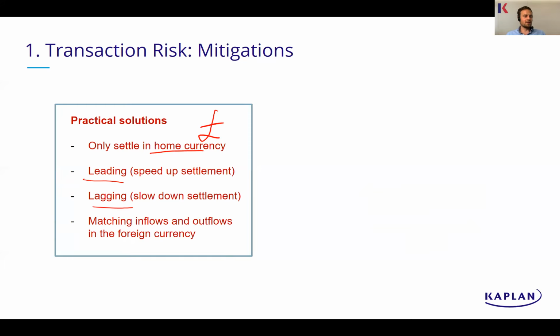Something that's quite practical and a nice way to minimize your exchange rate risk as well is to match your inflows with your outflows. So if we've got a load of euros coming in from customers and we need to pay a load of suppliers in euros, let's not keep translating those back in and out of pounds, because that costs money, and that's where the risk comes in. Instead, we'll use those euros to pay the suppliers. So we'll use the money coming in euros to pay out the money we need to in euros. So maybe set up a foreign bank account, and we'll do it that way. We'll match those, and then maybe we'll just translate it back into the home currency at the end of the year or something instead. So it makes sense if we're receiving euros and paying euros to net those off if we can.